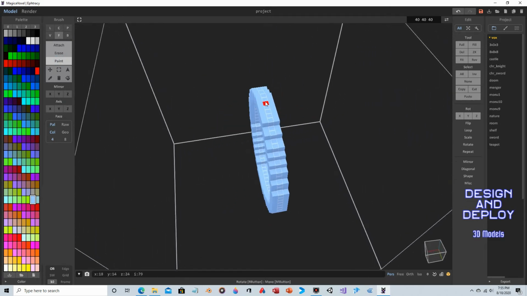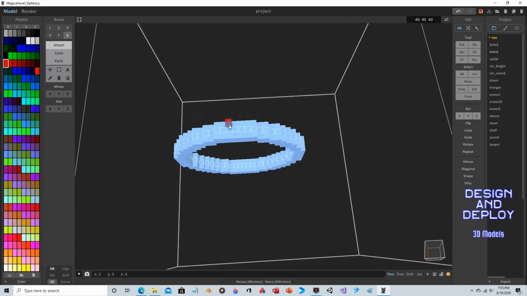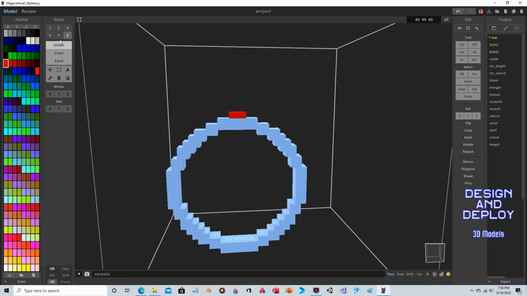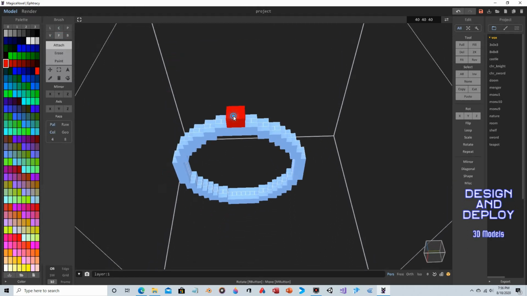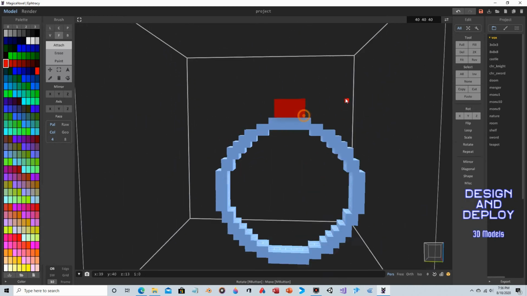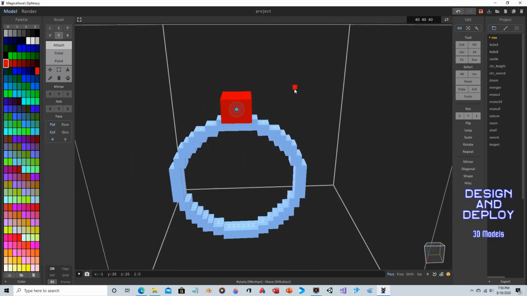Okay, so now you would expect there to be, at the top, some kind of setting. We'll just put the gem right on top of this. So let's go back to B for box, attach, and we'll make this like a red color. And we'll try to center this. So there's 2 on each side. And now you can just start extending and facing. So click on F. So extend out, extend over, extend over, extend out, extend over. Probably should be a little bit bigger. We want this kind of exaggerated.